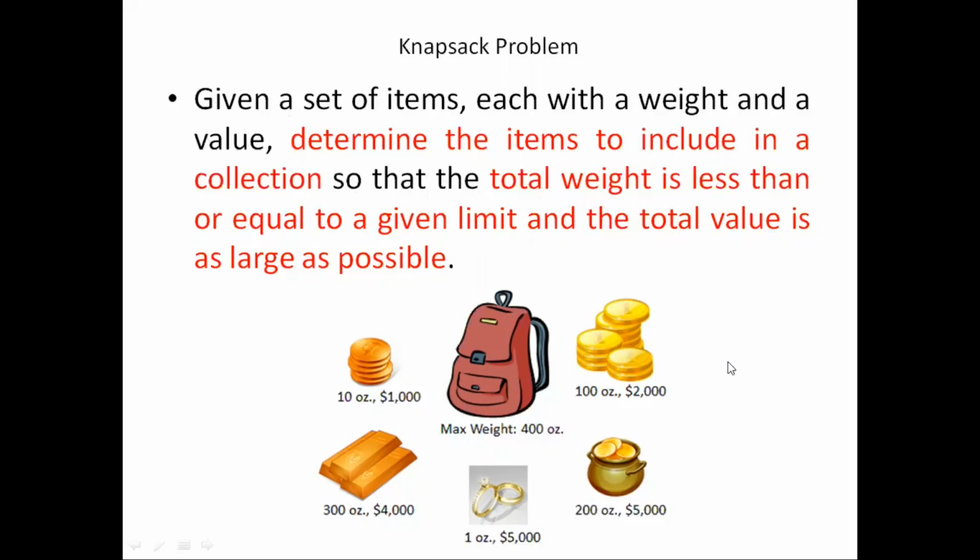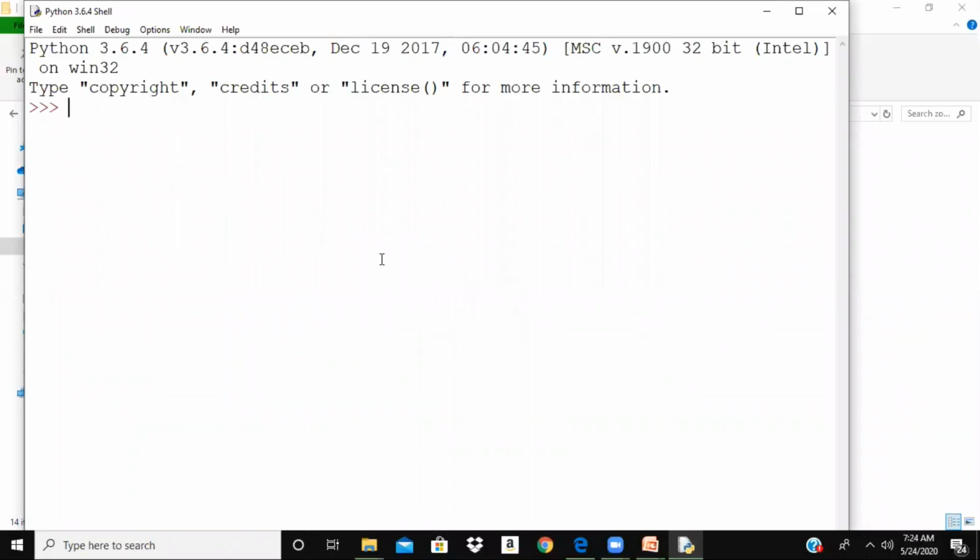Okay, so assume that there are 3 items, and the weights are like this. Let the weights be 10, 20 and 30. This is a very simple problem I am taking, and the values are something like this. The value of the first item is 60 rupees, the value of the second item is 100 rupees, the value of the third item is 120 rupees. Let the capacity of the bag be 50.